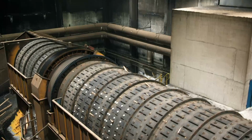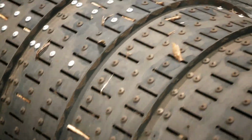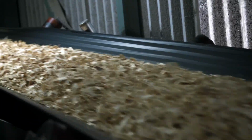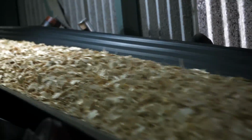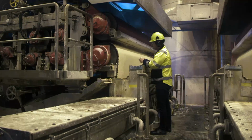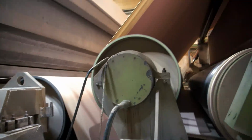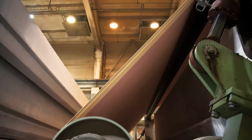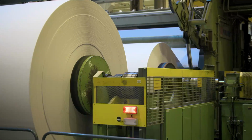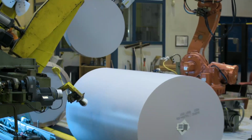Inside the factory, a giant debarker machine strips the bark from the tree logs and shreds the trunks into wood chips, which are ground into fibrous strands to make the pulp. The team then mixed this pulp with water to create a thick paper base. Finally, the factory's rollers do the rest. They flatten and compress the pulp over and over again to create the finished product.